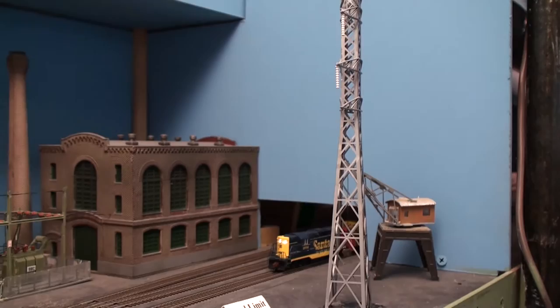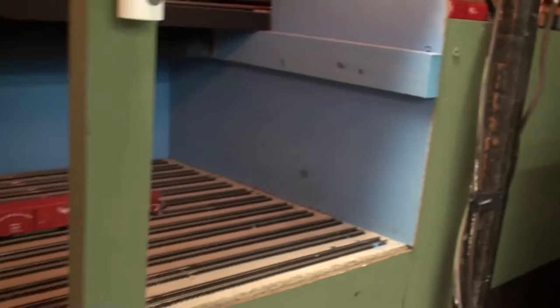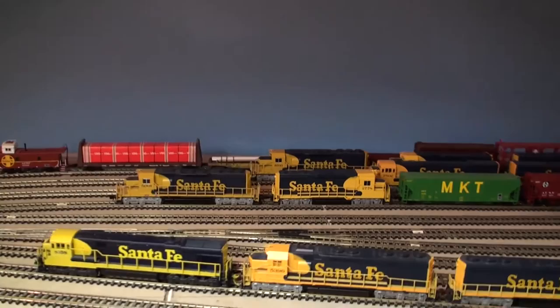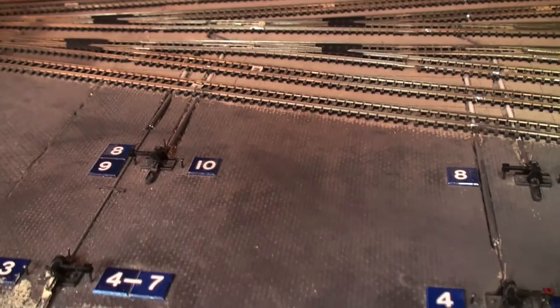There's a staging yard down here underneath and a yard up at the top. You can basically get the main line going all the way around the room free running, and this lower staging yard is just that — just a staging yard. It's a fairly large yard split up in, I believe, eight to ten tracks wide. You can tell how he made his switch ground throws — he ran them through a pipe that goes underneath the track, and it's a pretty good idea. Coming around, there's some track maintenance going on with two or three switches being replaced.